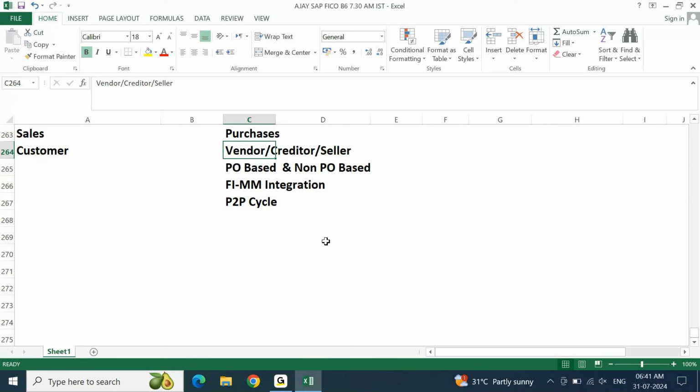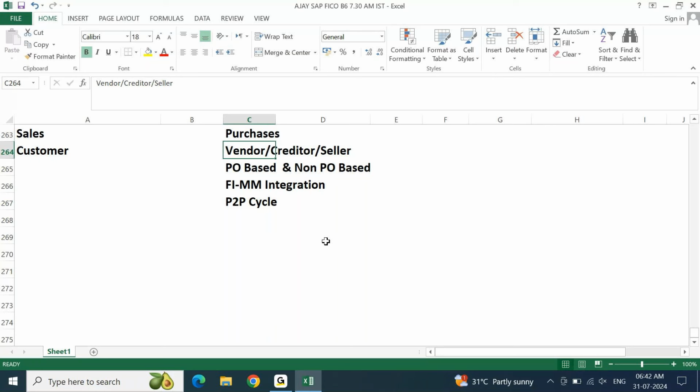These fundamentals are what we need to understand as a FICO consultant, because this is what you are going to work with tomorrow. If I know vendor is somebody who is supplying goods and services, vendor account credit, purchase account debit, it's okay. This reveals that you know the basic fundamentals of vendor transaction, of accounts payable. But what I'm looking at is your level of understanding of accounts payable in any organization. Tomorrow when somebody asks you, have you worked on accounts payable? Your answer is yes. Then they might ask you, tell me what is your client's accounts payable business process?